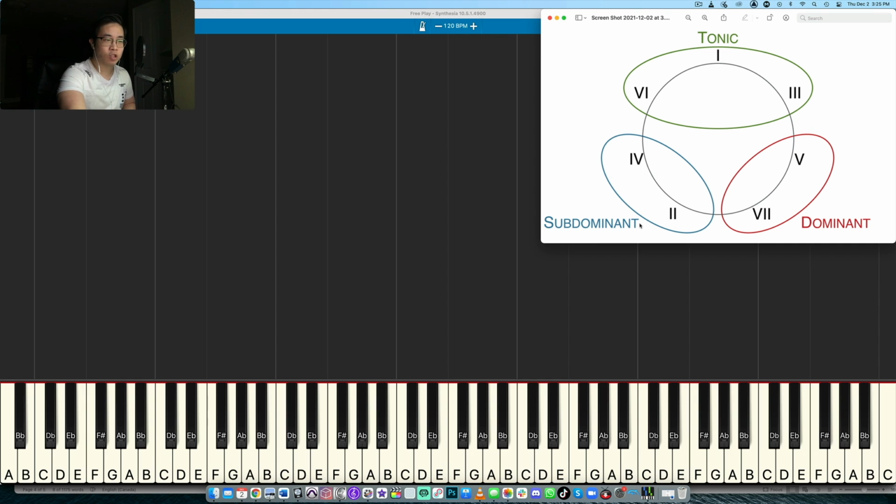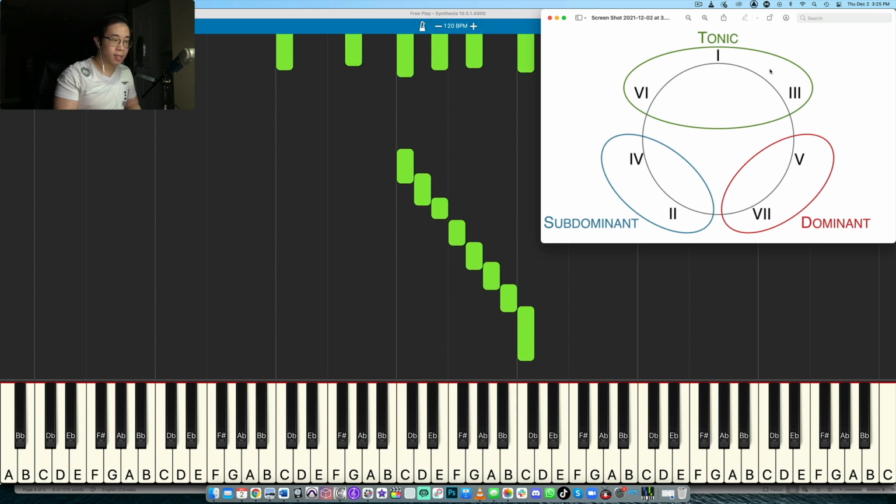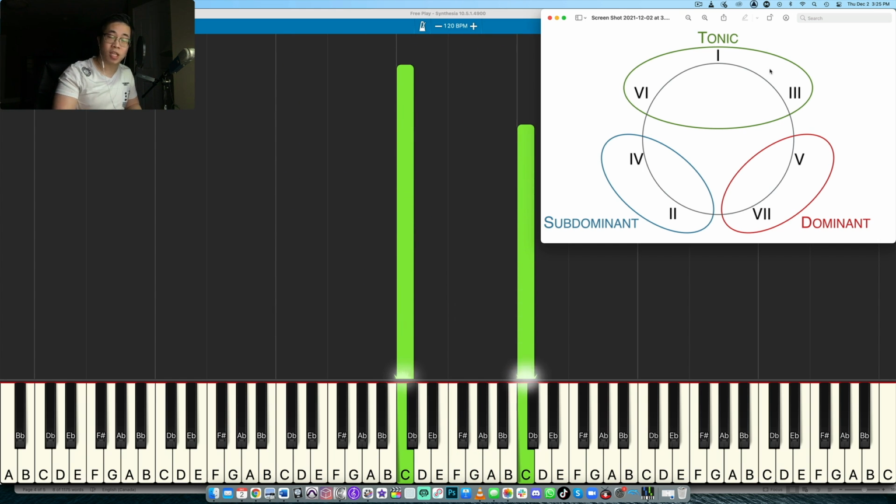So let's dive into these three terms. First of all, you'll notice that there are Roman numerals here in the picture, right? And I really like this graphic because I think it describes the relationship between these words very perfectly. So in music, the word tonic actually means the resolution point. Like, where does music feel the most resolved and the most comfortable? And in most cases, the tonic is the one or the first chord of a scale or the first note of a scale. So if I play a C major scale, for example, the C is considered the tonic because everything basically will come back to C.